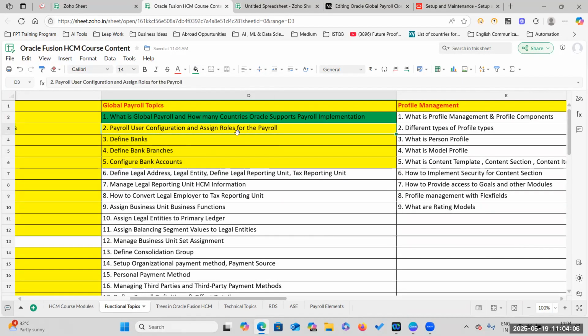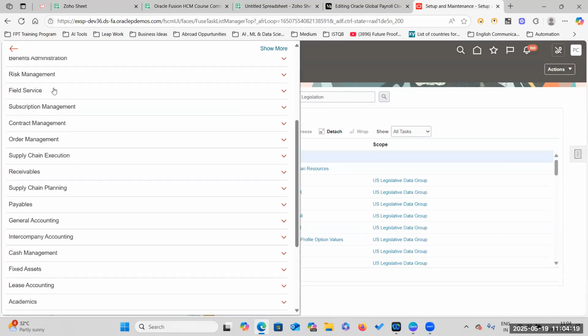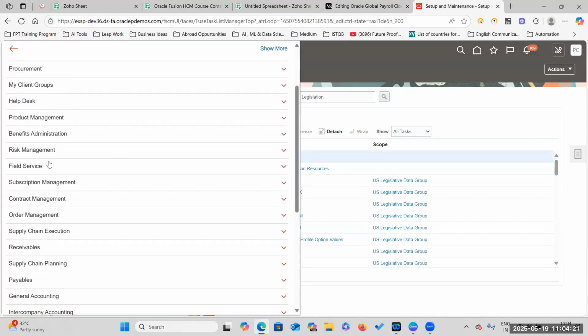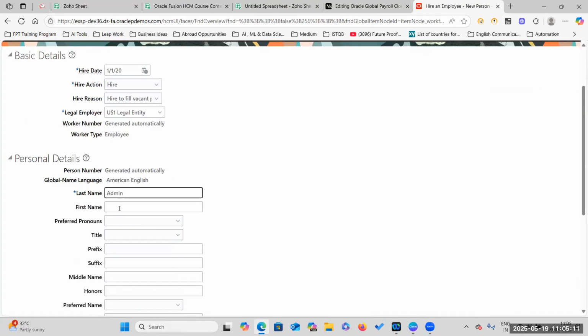Next, payroll user configuration and assign roles for the payroll. What I have to do here is hire one new person. My Client Groups, New Person, Admin, Payroll.